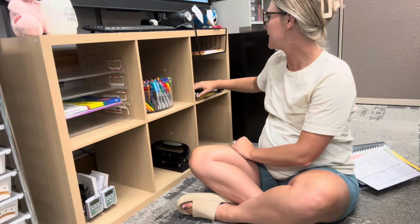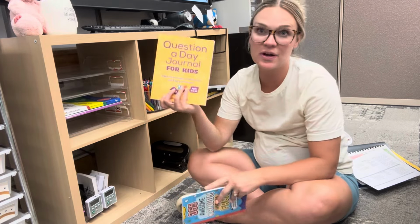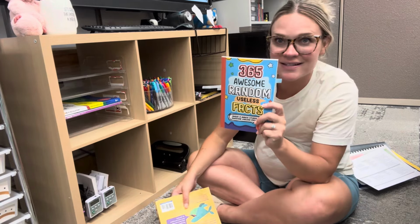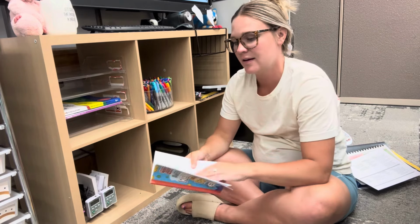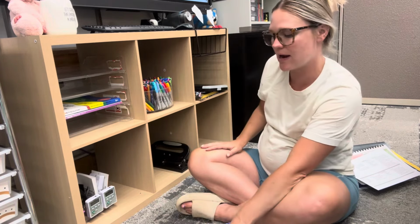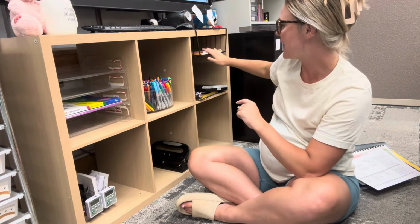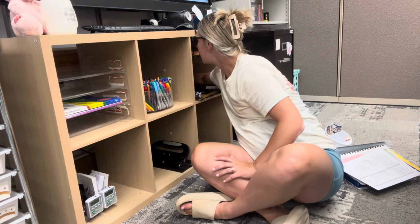So anecdotal notes in this binder, lesson plans staying there. Every day when I make my morning message, well, it used to be a question of the day, and then I got through all of these, so now I'm working through random useless facts of the day, and I turn it into a trivia actually. So useless fact 26 is that a group of frogs is called an army. So then I turn it into trivia of the day and it would say a group of frogs is called blank, and then I'll give them 3 options and then write the answer really small. But anyways, that's what's here. That works for me. That's staying there. I'm gonna plug this in now since we're talking about it.